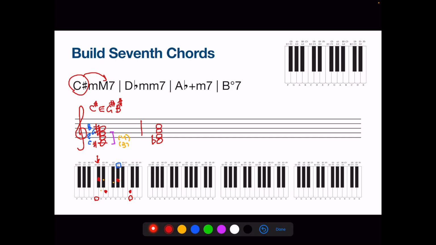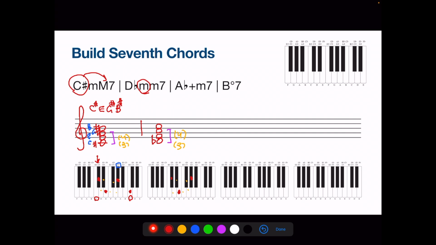Good. Now what we have to do is to first figure out the bottom, the triad. So we have the D flat, and then if we want to build a minor chord, we know that the number of half steps is going to be 3, 4. So from D flat up 3 half steps is going to be 1, 2, 3 here. And then from here, another 4 half steps is going to be 1, 2, 3, 4 here.